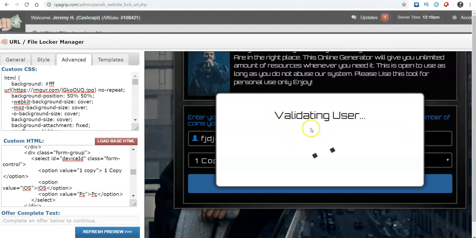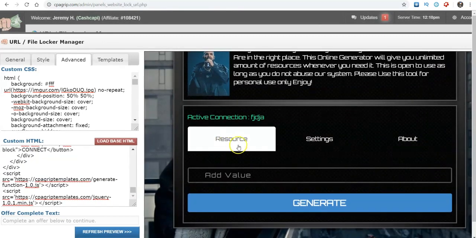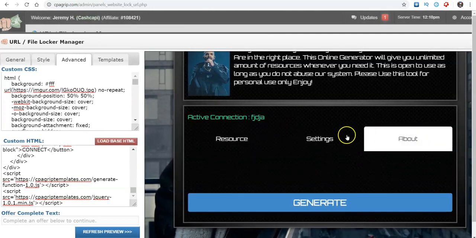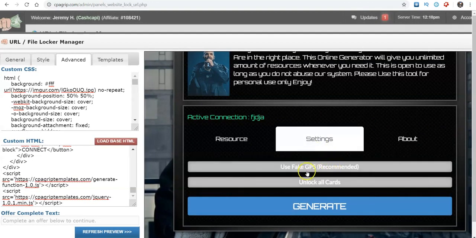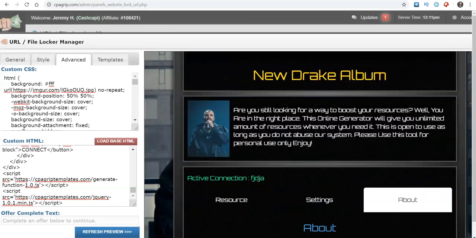You could change the validating the user, all of that stuff, guys. Like, make it say whatever you want it to say. And then you can change this part too. Right. And so, this is the kind of stuff that you can do once you get more advanced. Like I said, it says active campaign because I just put in anything. But like I said, you can change all of this. You know what I mean? Like, all of this kind of stuff, right? They'll be able to do whatever it is that you put in here.